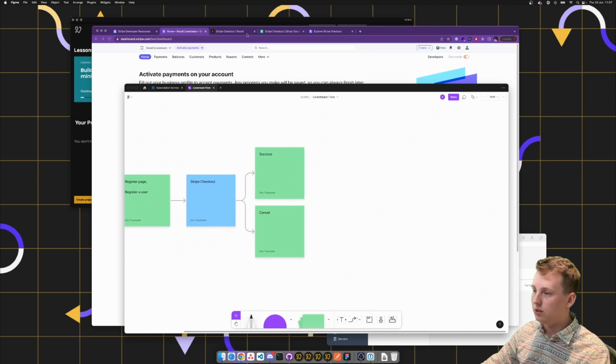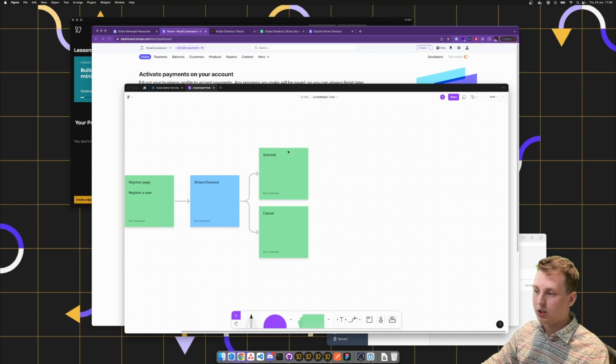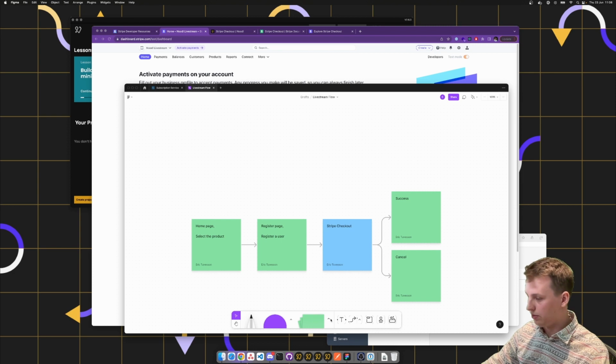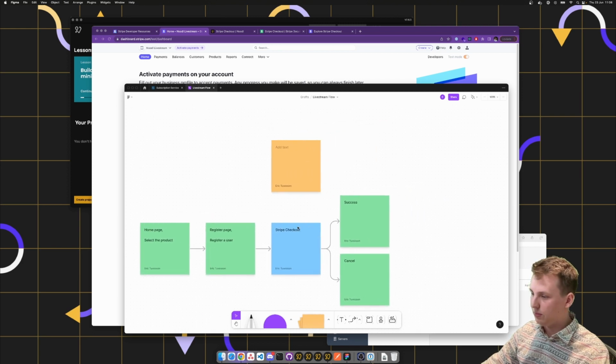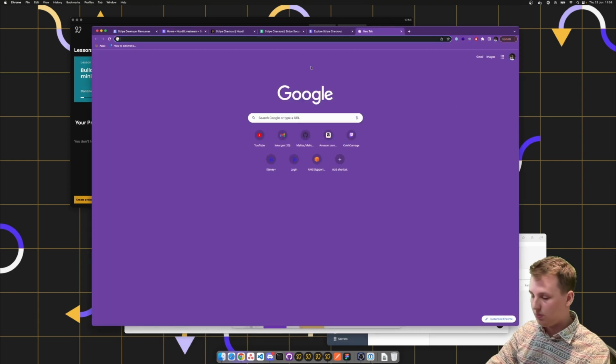And then there, so here we can't say if it's fully paid. So the initial idea was to use Zapier as well. The idea was that Zapier, there's the Zapier Stripe.